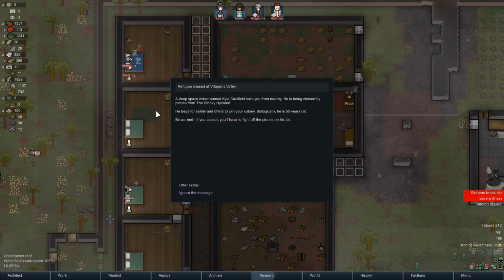A deep space miner, 55 years old. Oh dear. We are a bit down at the moment, but we could use the manpower. And they're pirates. The issue that I have is the deep space miner seems pretty good. That means pretty good mining skills and probably good work skills as it stands.